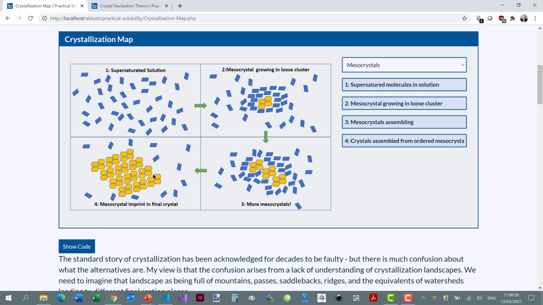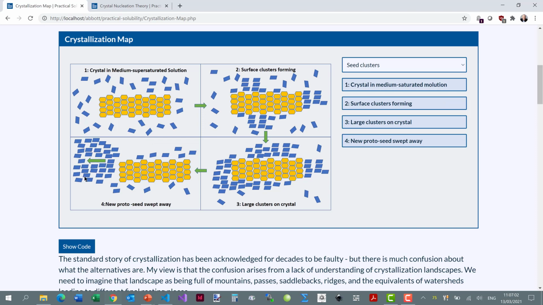If this cluster-based approach is correct, then what do we need? We need to be able to generate lots of clusters and examine them. We need a cluster factory. And I and others are working on the possibility of routinely looking at clusters in a scientific way and seeing how they interact with crystals, with junk that you put in which does heteronucleation, whether they grow spontaneously, whether they are actually semi-solid, or whether they're fully liquid. So can you filter them or not? These are all questions which will help us crystallize much more intelligently in the future.